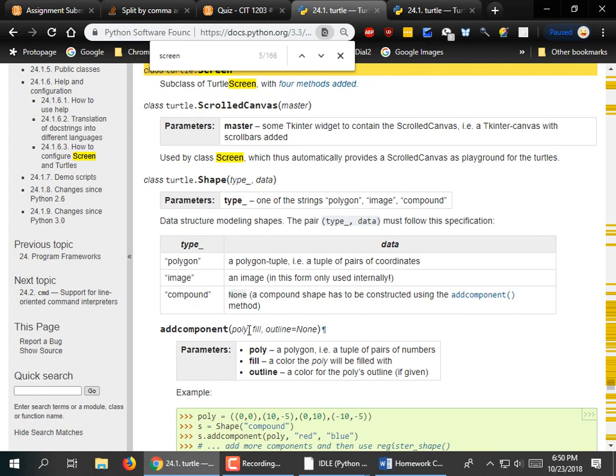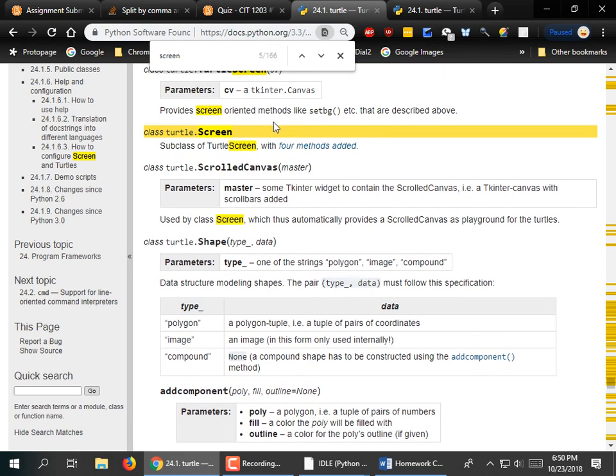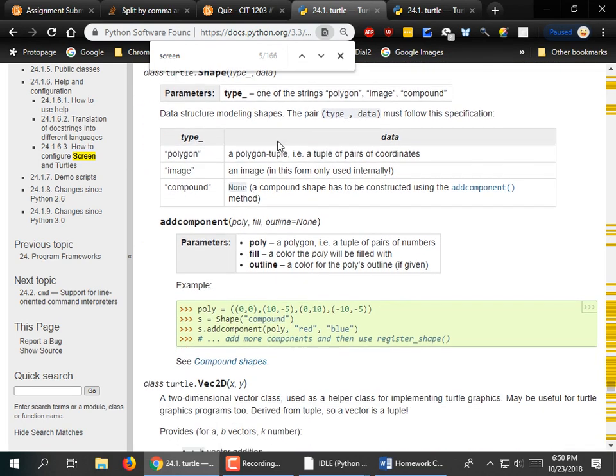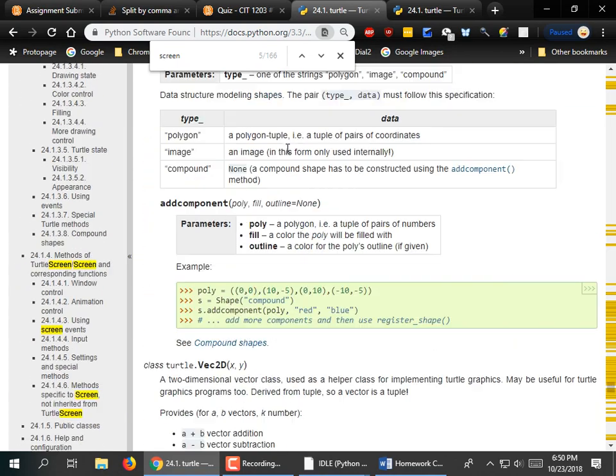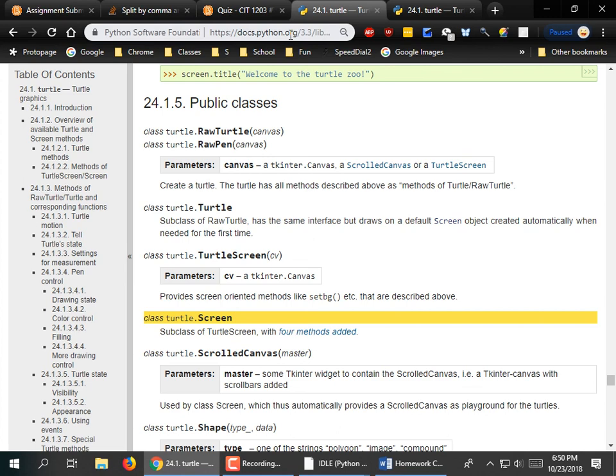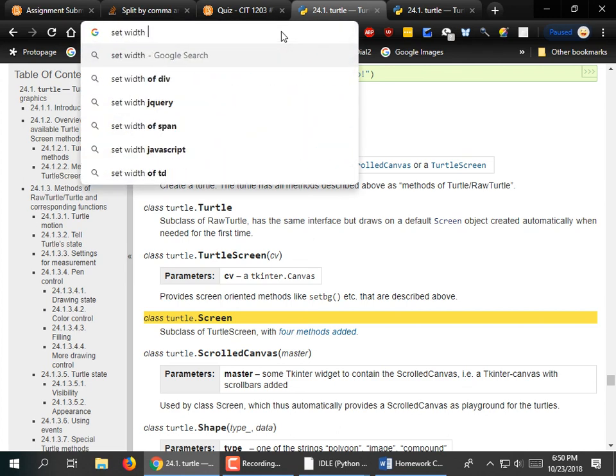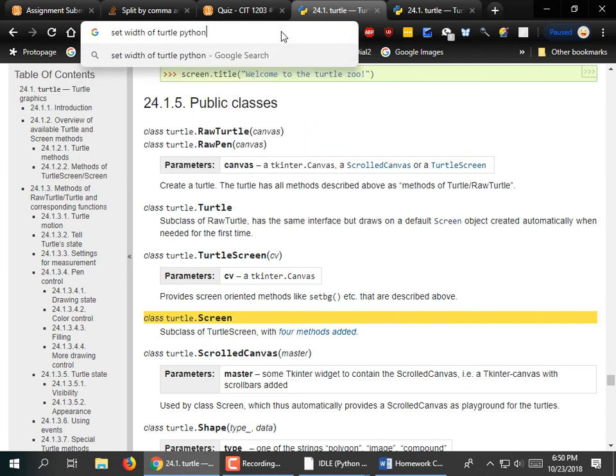So when we call screen, we ought to be able to specify the width of it. And of course I'm not seeing that. Set width of Turtle Python screen.